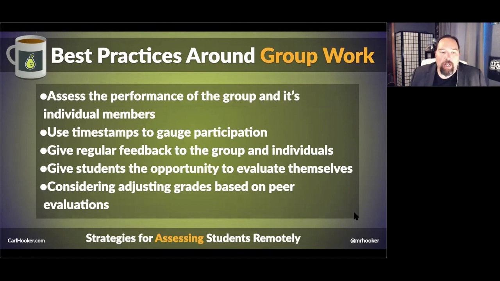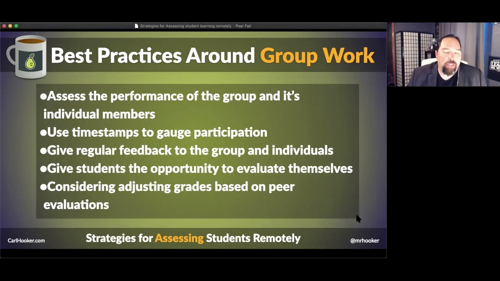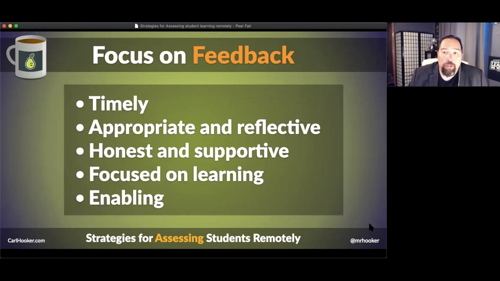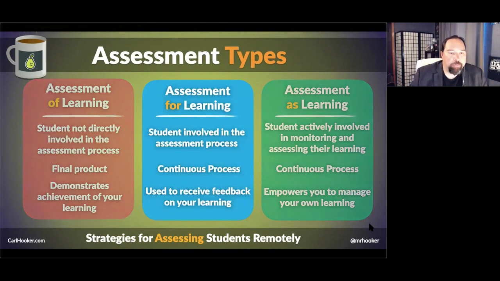And then one thing that I didn't do until later in my teaching career that I found extremely valuable was giving the students an opportunity to actually do peer evaluations, and then that could affect grade. Having students look at someone else through a critical lens can actually affect their own learning as well. Because they think, wow, I never thought about that strategy, and maybe that could help me too down the road. So giving them a chance to do some peer evaluation is important. And again, I mentioned this earlier, but make sure you're focusing on that timely, appropriate, and honest feedback.